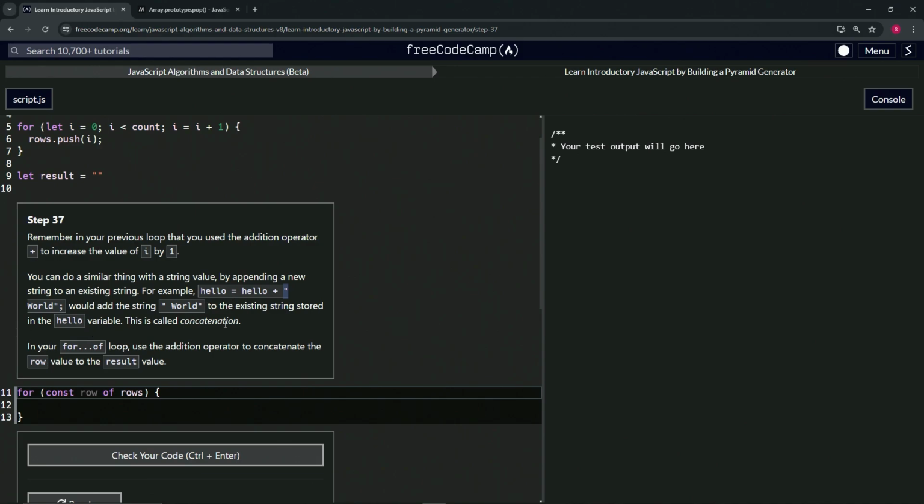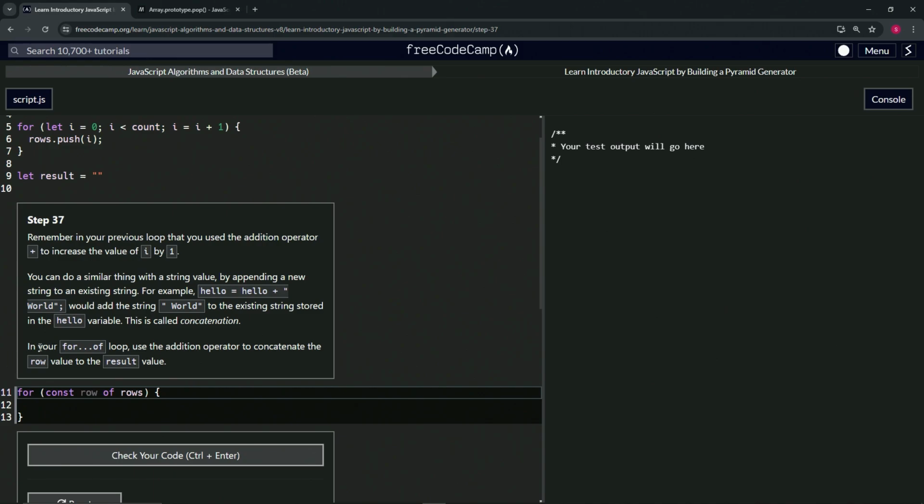And this is called concatenation, right? This hello is referring to the hello that would already have been declared earlier. Hopefully that makes sense.